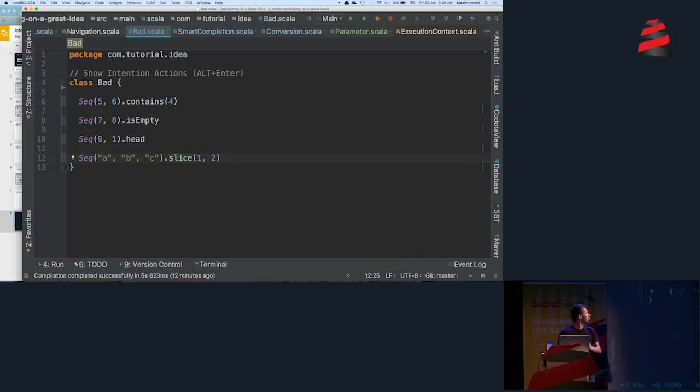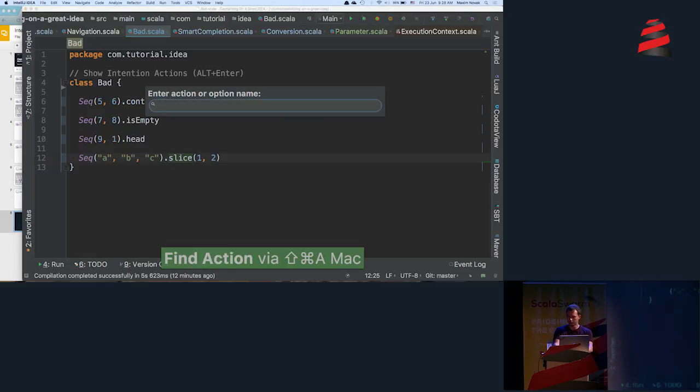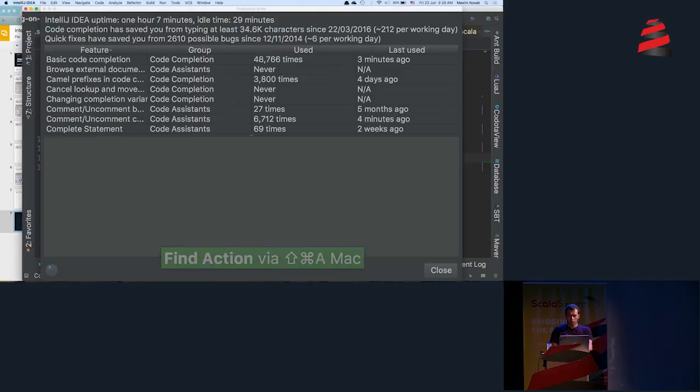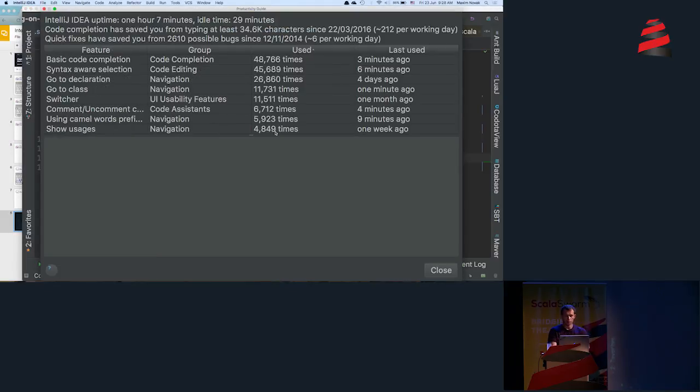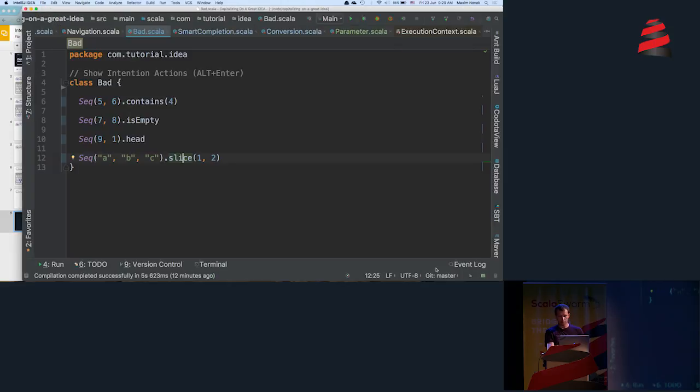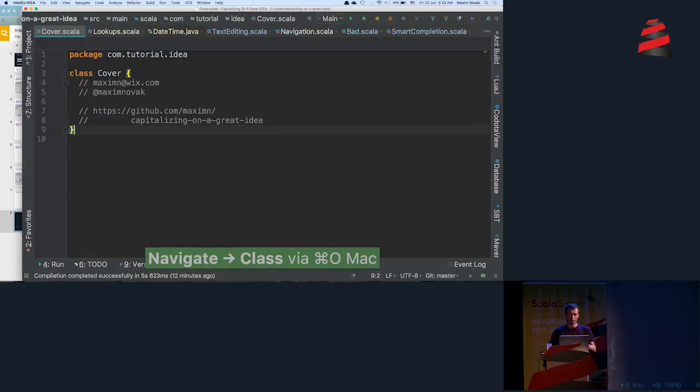Now, before we finish, I want to show you another nice thing. It's called productivity guide. So again, Command Shift A to this find action tool. Here you can actually see how many times you use the shortcuts and when last time. This way you can follow your improvement if you're using it more or less. As you can see, I use it quite a lot. And just one more thing to emphasize the importance of find action.